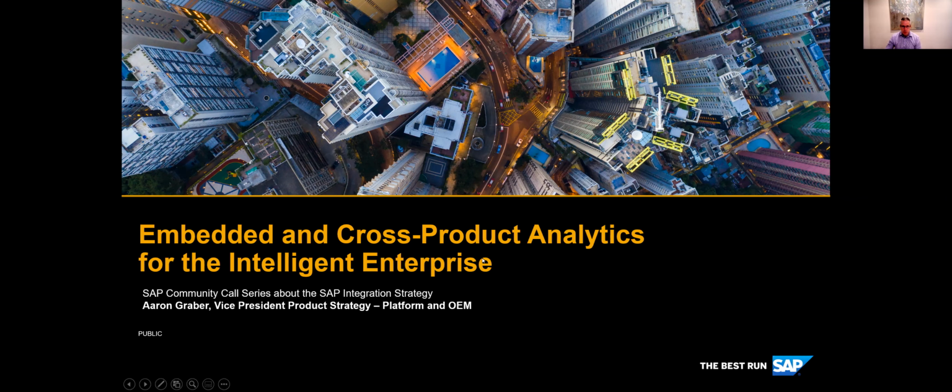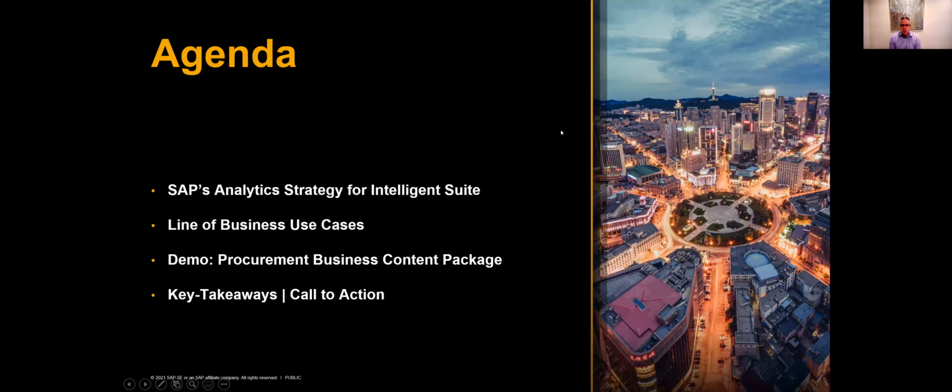I wanted to just go through the agenda. We're going to be talking about our analytics strategy for the intelligent suite. This is something that is very core to every one of our applications. And so we want to give you better visibility into your applications, but also across your applications. If you've invested in S/4HANA, SuccessFactors, Ariba, Concur, Fieldglass, or customer experience or other applications, we want to be able to provide really a holistic picture, using analytics to do that.